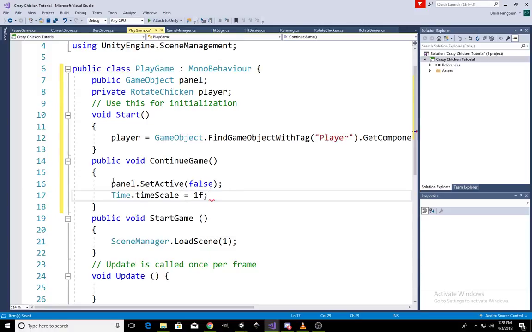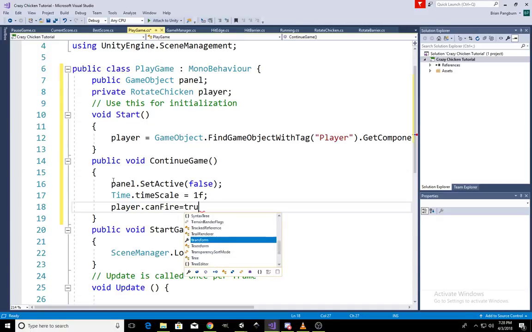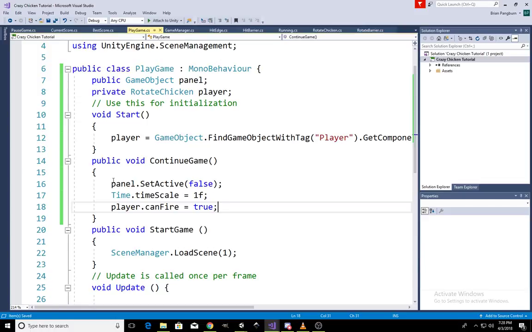I should really put an F after it because it is a float. And then, of course, player can fire equal true. And that should do it.